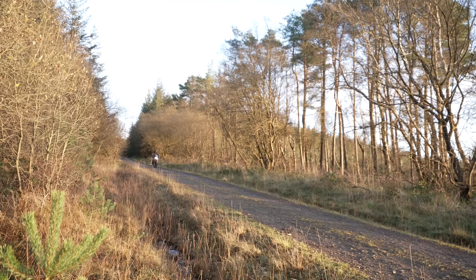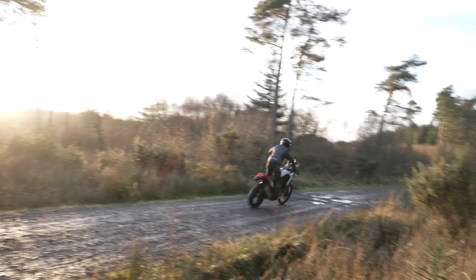Even here there are plenty of examples where people haven't stuck to the legal trail, and it does look a mess. So if you're going to start doing some off-roading in the UK there are a couple of basic rules. One: stick to the trails and treat everyone else with respect. If you come across a walker, a cyclist, a horse rider — give them a bit of room, stop and have a chat, take your helmet off. It sounds childish but be a good ambassador for motorcycling.